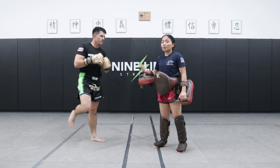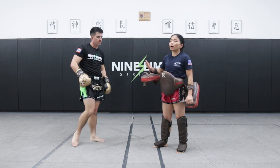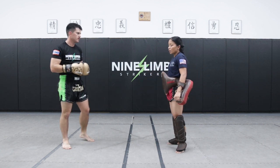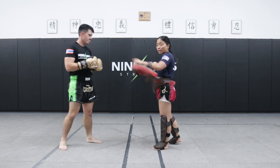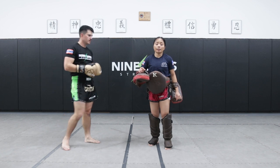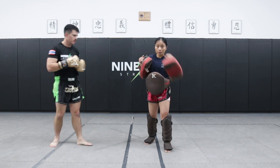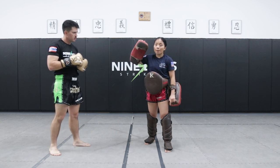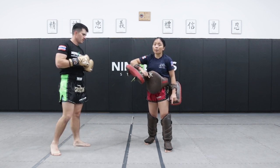That's knee. That would be the time when you are holding for someone a lot higher. The hand signal is going to be the same. You are going to tell your partner that the hand signal is the same, but you want them to hit to the Thai pad and not the belly pad.